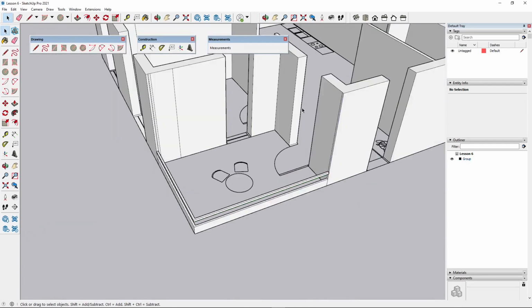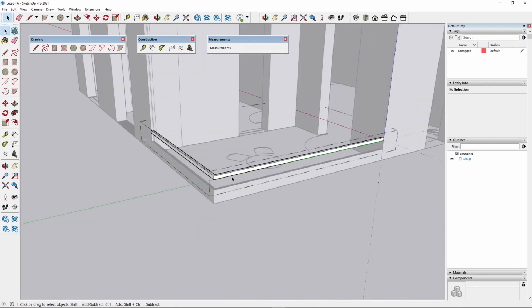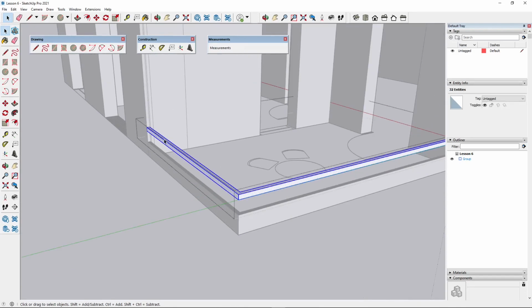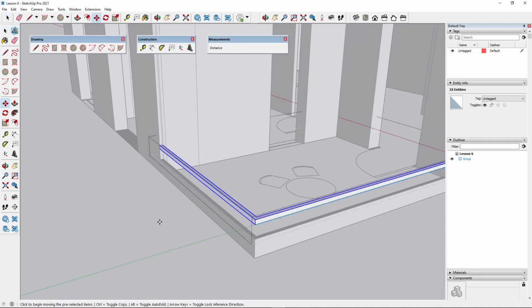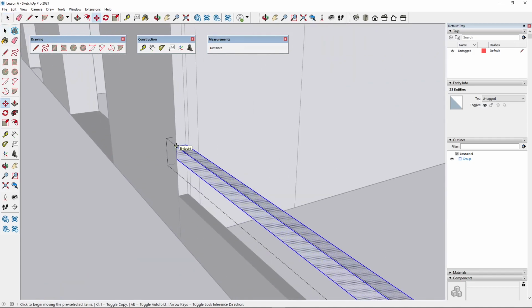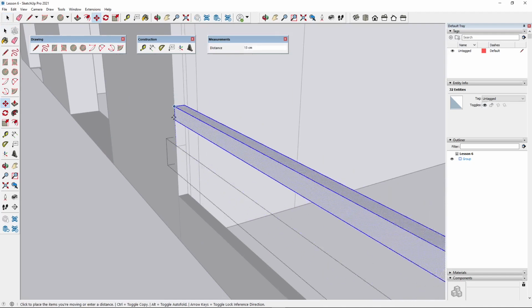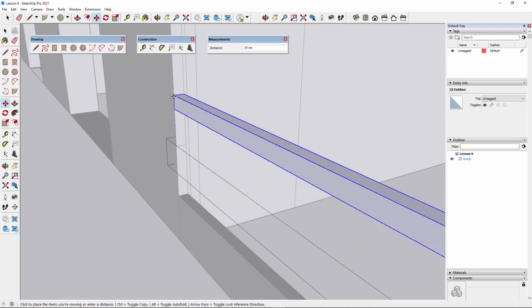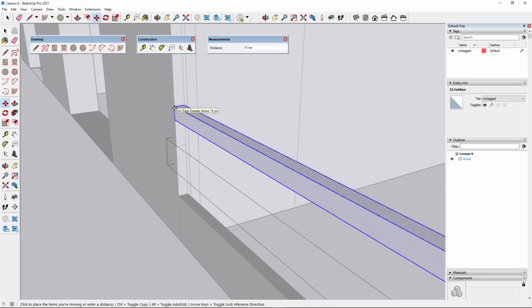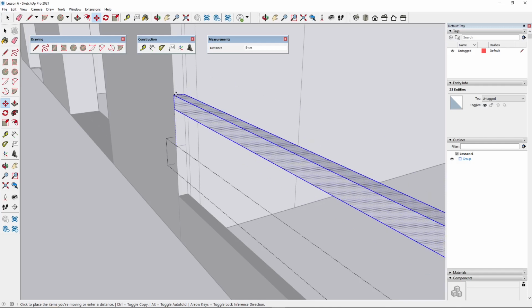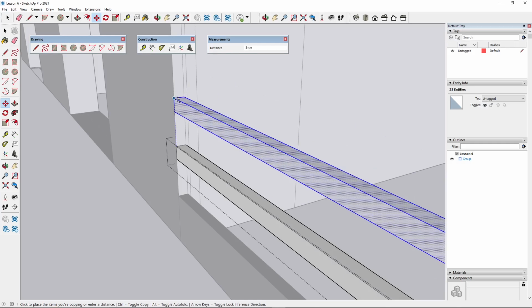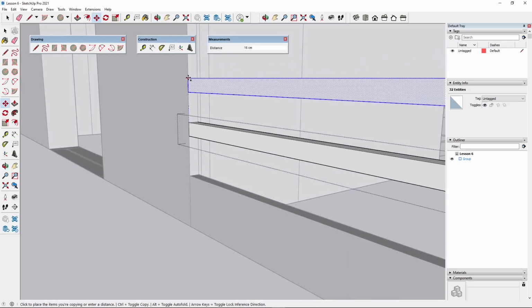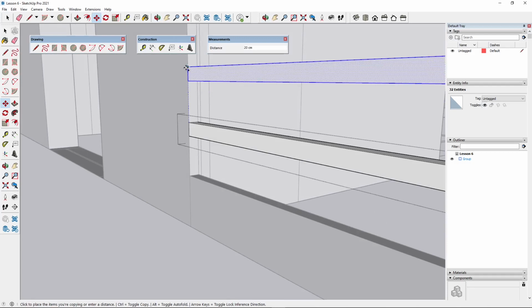So I cannot accidentally select anything else. So if I do the 3 clicks here, I'm going to select only this. And I will create an array, so a series of copies of this. And this is another hidden tip of SketchUp. You need to know this, otherwise it's difficult to find out. So basically you have to move this again and press Control to create the copy. And let's say that I want to move this, well, I think that it's 20 centimeters.